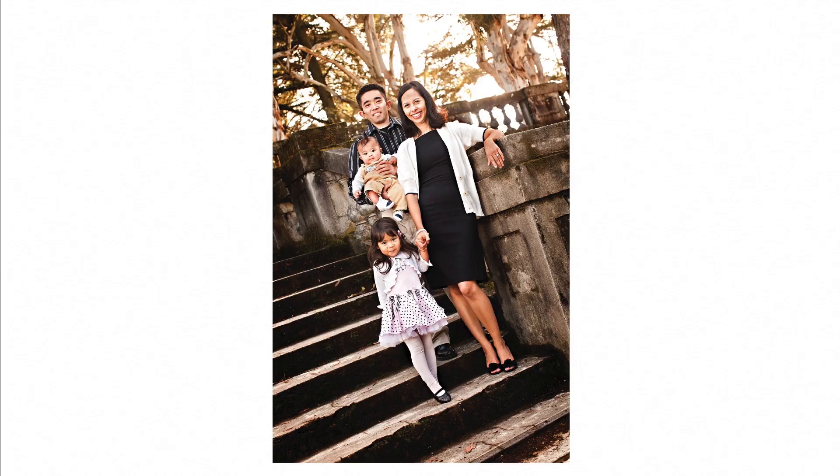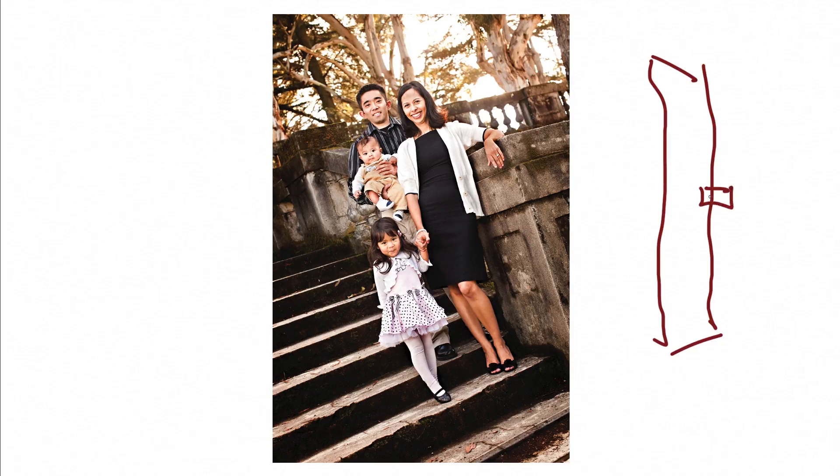I also talked about large octas. A large octa is great because it's going to give you a wide area of coverage. I had my octa placed here with two speedlights in it. I'm not going to overpower the sun — it's late afternoon — but I'm able to get a nice wide amount of coverage because it's a large modifier. I have the modifier nice and close, so I get a nice soft quality of light, and I'm getting just a nice kiss of light — a nice pop on the lighting.